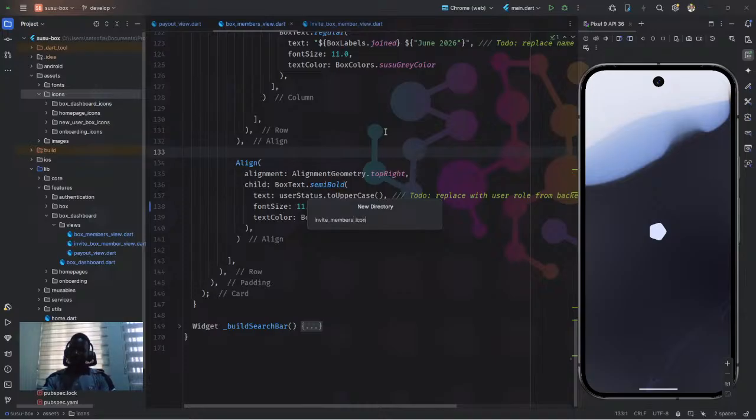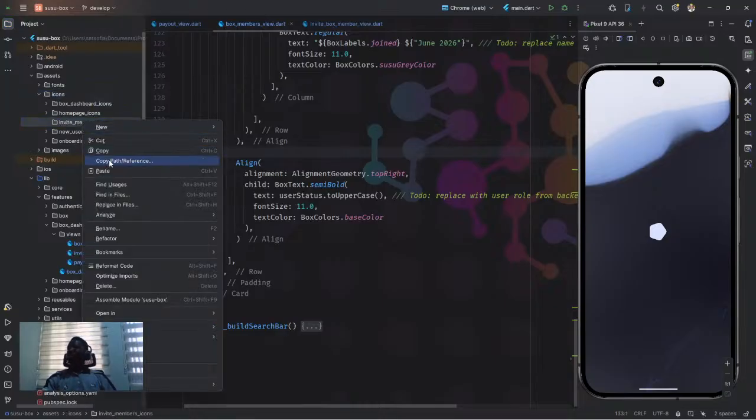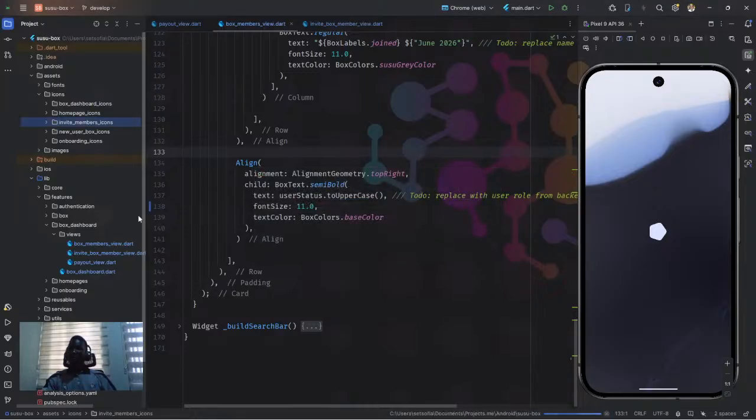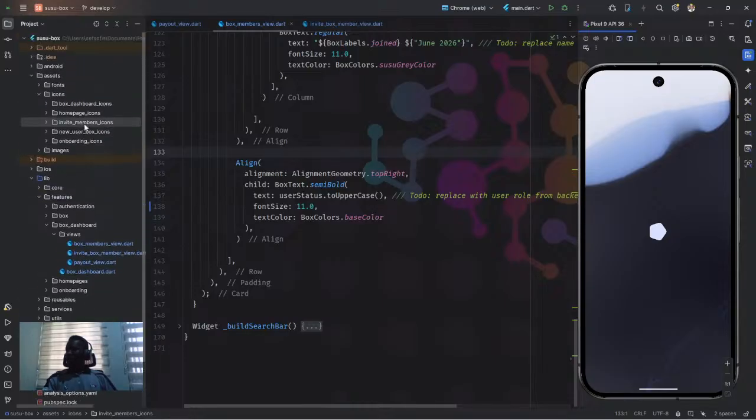When it comes to my work, I like to put everything where it belongs. So if I'm working on invite members, I make sure that all the icons that are supposed to be used on the invite member screen are put in a folder of the same name, so that later, when you come back to correct some few stuff, it will be very easy for you to locate those things.